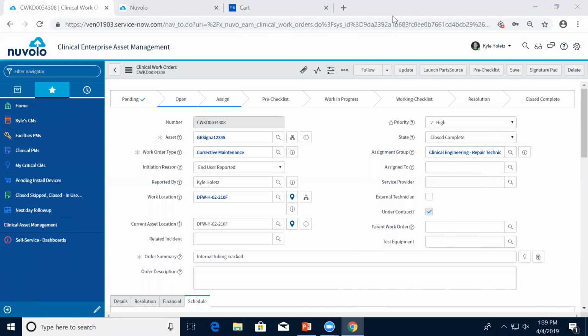So if any particular line item on one of these requests were to be back ordered, not only would you receive an email notification, but that is a status for that individual line item as well, that you would be able to see that it is back ordered with an expected ship date. So we do manage it the same way as if you're familiar with ordering through PartsSource and seeing back order notifications today. That is the same way that it's going to be managed, both from an email communication or text message if you set it up, as well as individual line item statuses.